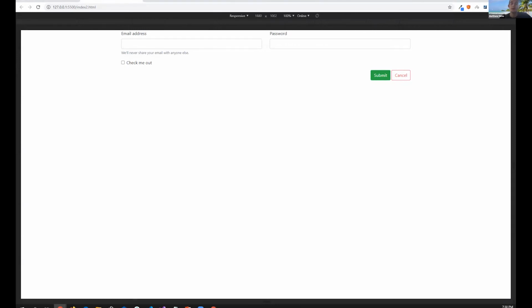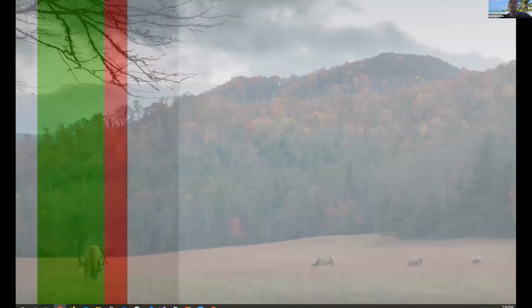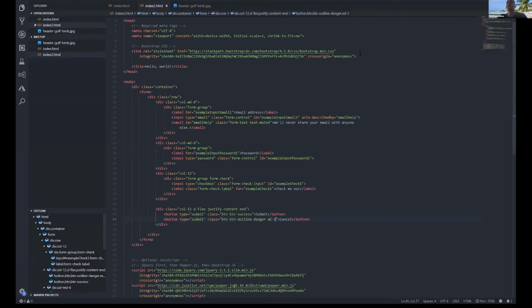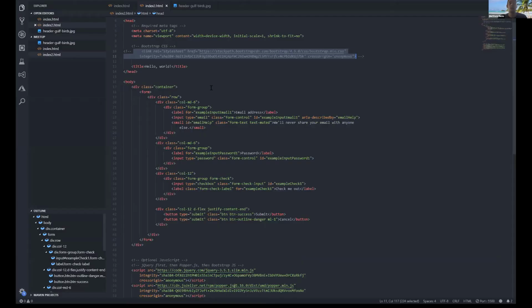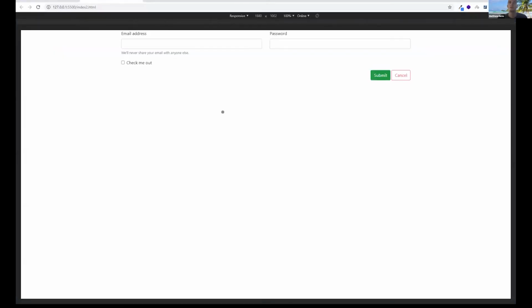If you go back to your index.html and you find your link up here that has all your style sheets, and you comment that out or remove it completely, and then save and go back, this is what your form would look like before Bootstrap. It's really incredible how Bootstrap was able to come up with a design to make everything look so much more appealing. This looks like a form from ages ago that I would actually be very skeptical about filling out. But if we uncomment this, oops, this looks like an up-to-date modern form.